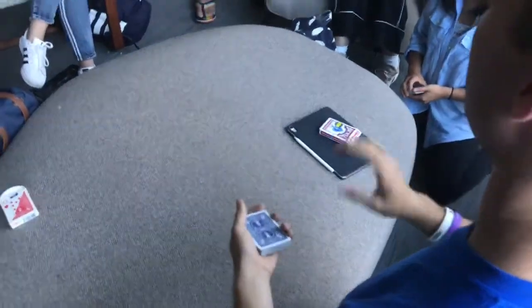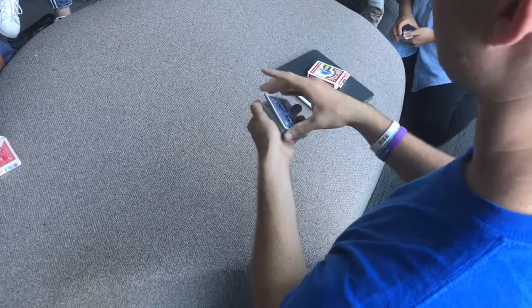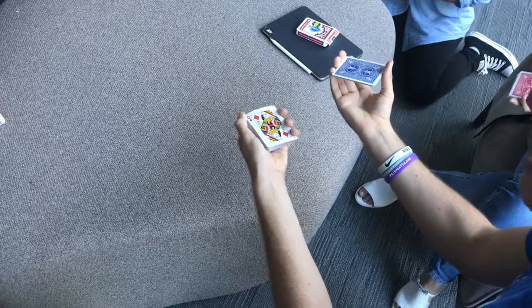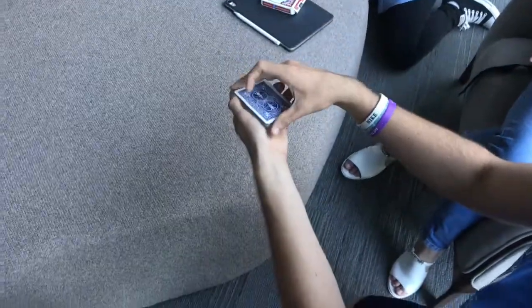So what you're going to do, because you want to help convince people that the deck's mixed, and they believe you after doing that sloppy shuffle, if you do it quick, that the cards are mixed up. So go down about a quarter of the way down the deck. So I go down about a quarter and stop, and you're going to use your right hand here to separate those cards. So you're going to turn it over and show them. And I like to say at this point, you have some cards that are face to back, okay? Then we go ahead and put that back normal.